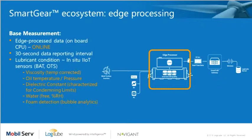In that, the sensor is a suite of sensors, some of which are contained inside of the device, and many are external to the device. But all the various sensor data is then processed in real time, quote unquote, at the edge, in order to provide real-time data that can then be correlated with the physical oil samples that are pulled on an interval. This outline on this first slide illustrates the in-service sensor suite, and I'll just list off the various ones that were used in this project.